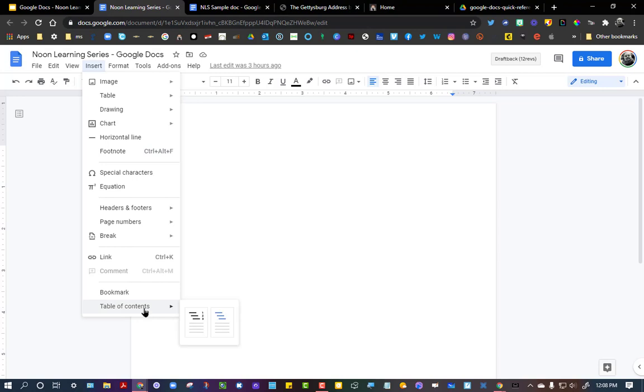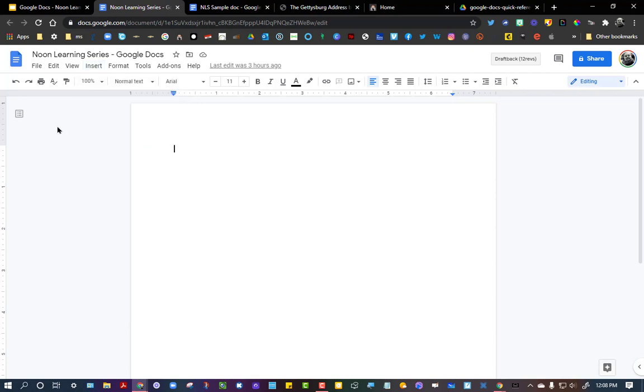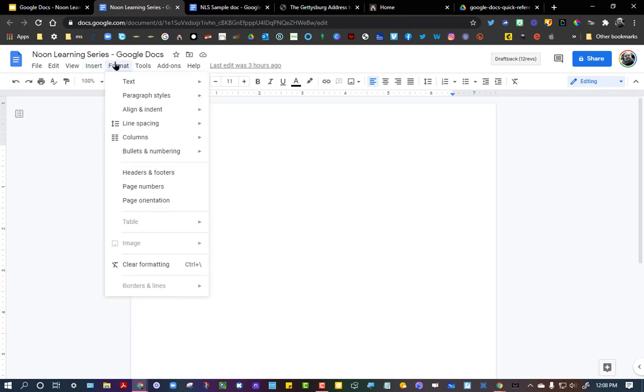The table of contents, a really awesome way to make a table of contents right in there. I also like to use the formatting of the styles, and you can have a document outline going right here. If you have a multi-page document that has a lot of stuff in it, then you can choose and go from place to place without having to scroll infinitely. That insert menu has a ton of different stuff in it.